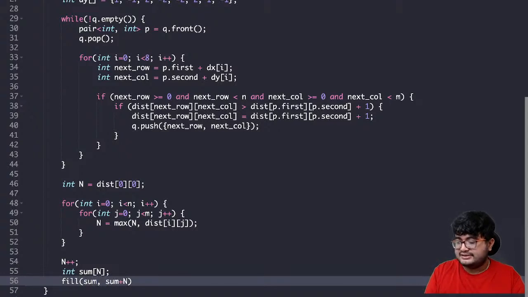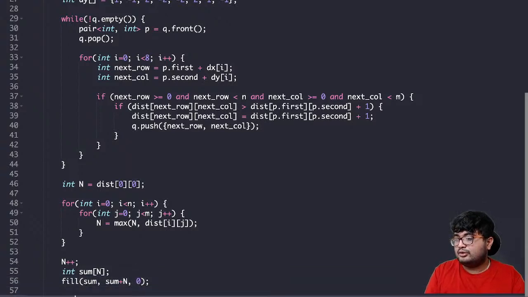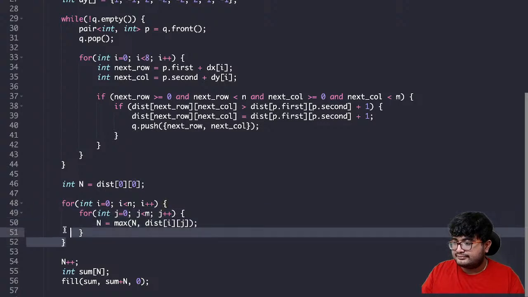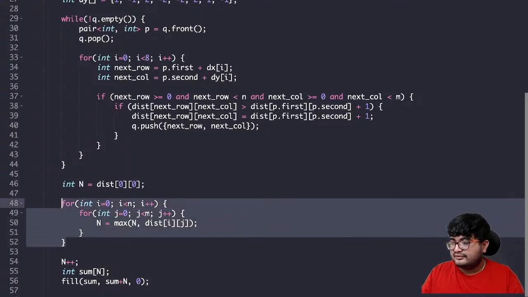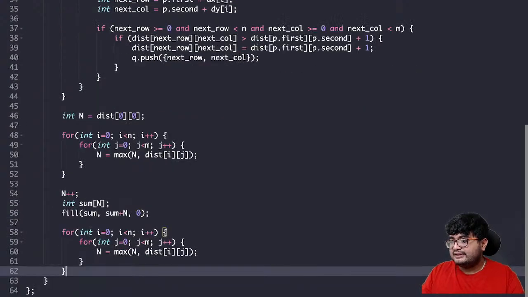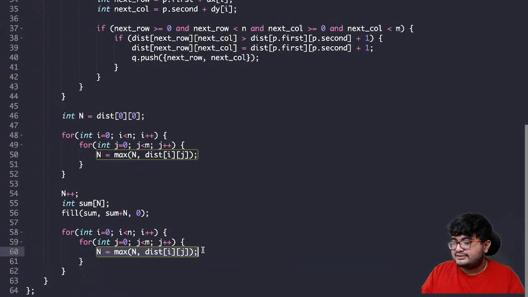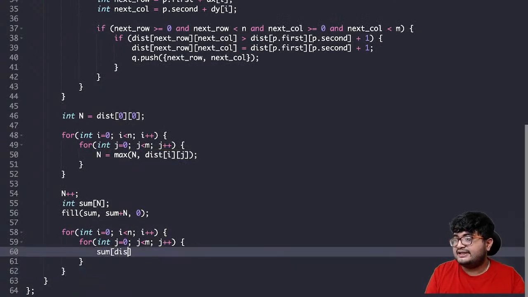Fill sum plus n and 0. Now we'll go through all the cells again. We'll go through all the cells and we'll add to the sum, right? So sum of distance of ij plus equals to the number of coins at that cell, a of ij, right?